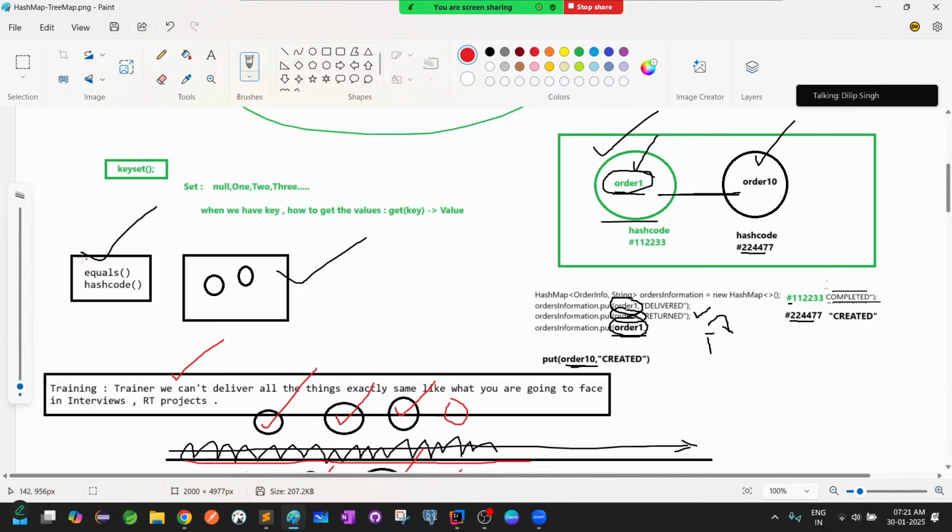That's what I said. With respect to equals and hash code, as a trainer we may discuss only one session, or maybe one, two, or three examples, and the purpose of it. But the equals and hash code concept also travels into other areas. So when you are strong in the fundamentals, whatever examples were taken and what you understood practically, then you can understand the other things interlinked to these areas.